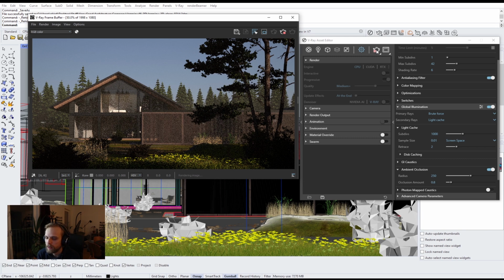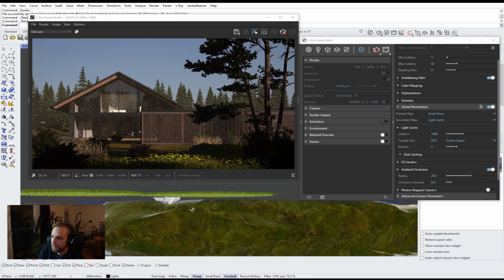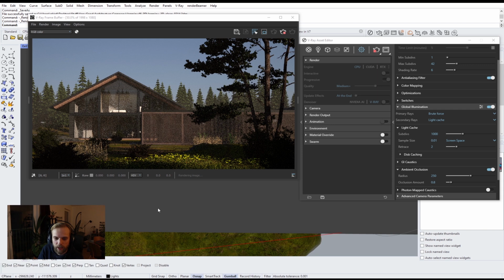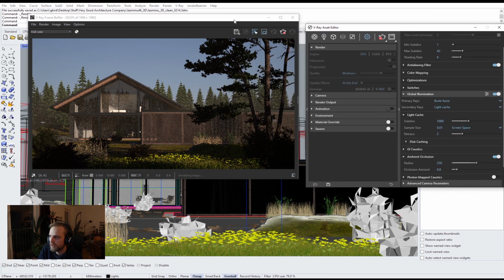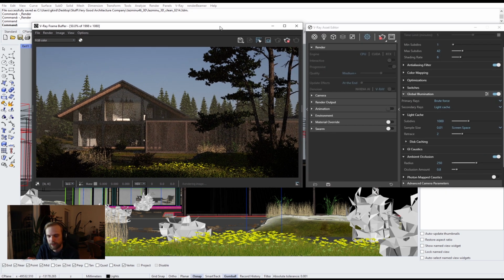Oh yeah, this is not an interactive render, meaning that when this is rendering out and I rotate the view, it's not going to care. It's not going to update or change in any way, right? That is an important thing. What's different between interactive and final render is that when you do a final render, it just renders whatever camera you had, and it doesn't care about anything else.